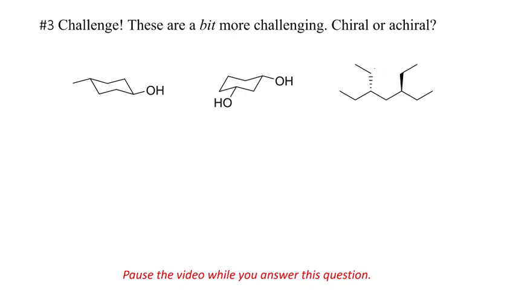All right. We're back. What do you think? Well, I'll tell you what I would do in a situation like this. I would redraw these. I'm going to draw these back here as regular hexane rings. And these two carbons are going to be these two carbons here. And at the one on the left, I have a methyl down. And on the one on the right, I have an OH up. I don't know. Maybe you could have seen it. But now I see that there's definitely a mirror plane right through there. And this one is achiral because of that mirror plane.